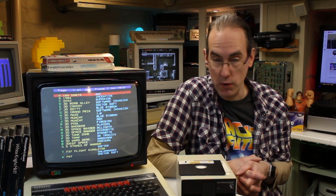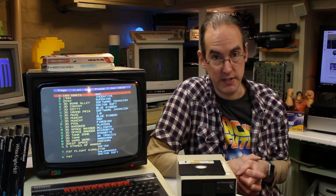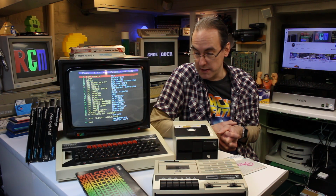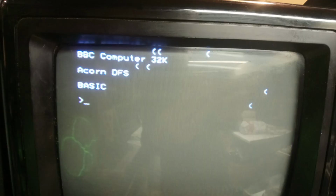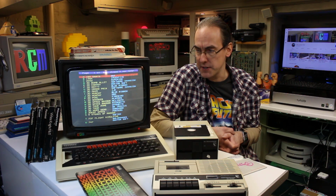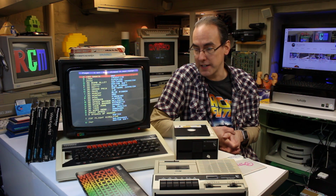This will be part one of a 3 video series on some of the repairs the BBC needs over the years when you own one. Unfortunately, mine developed a memory fault recently. I turned it on after not having it on for quite some time, a couple of months actually, and there were some cursors up on the screen. I thought, what's that? I tried loading the menu from the SD card. That was all garbled. I tried to load a game from cassette. It partly loaded, but again there were cursors all over the screen and the game just crashed halfway through loading.